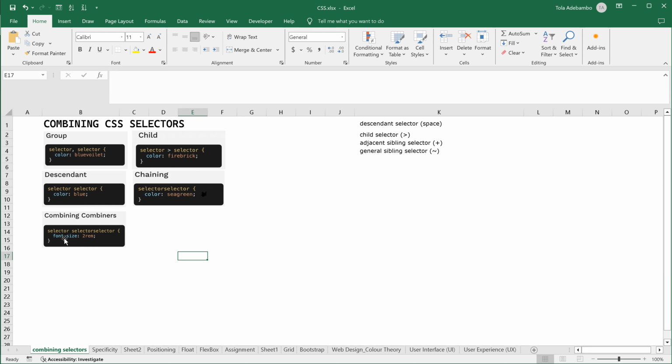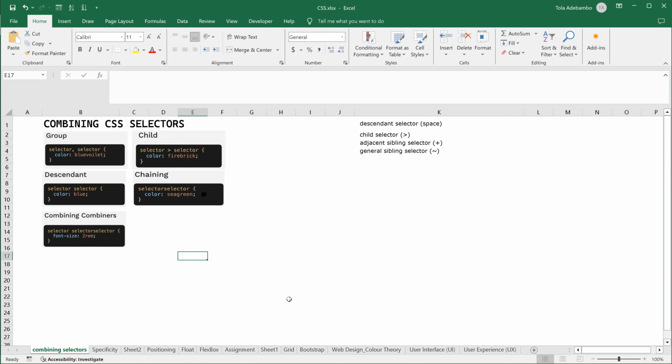As you can see here, this one is a chaining selector, and now a descendant of another selector. How do I know it's a descendant? Because of the space between these two. So we will discuss this in our next class because of our time.